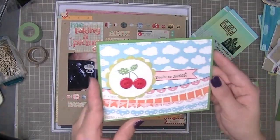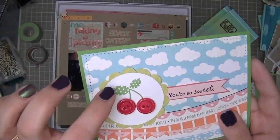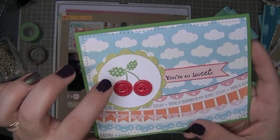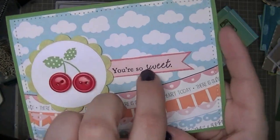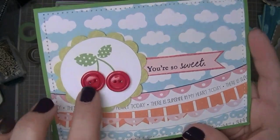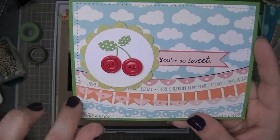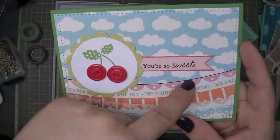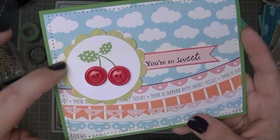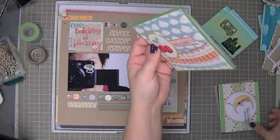And I also made a couple of these. This is using a paper tray ink stamp set, Bits and Buttons or something. And I just cut the sentiment out into a banner and put some buttons on. These are Stampin' Up! buttons. And I cut a piece of banner paper from Echo Park and just lined it with my marker just to show the difference between the two pieces of paper. And I sewed around the edges.